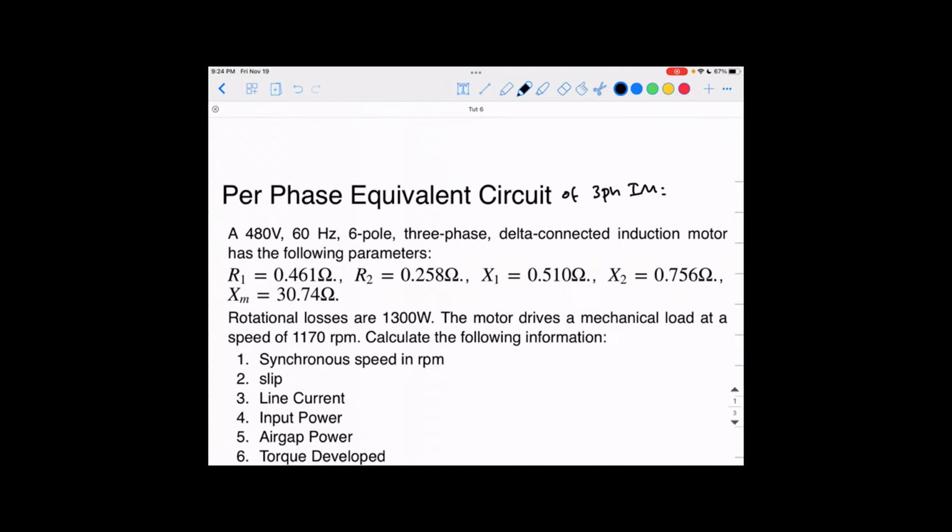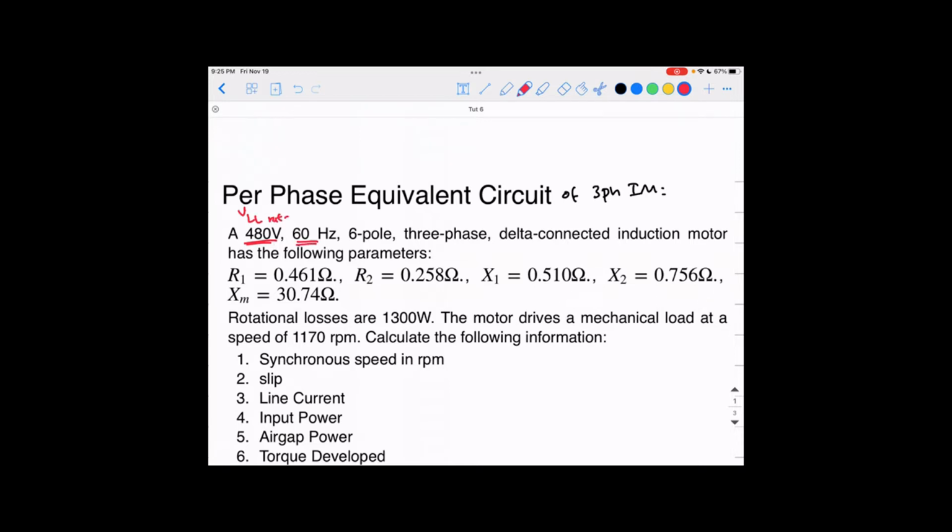And this problem is saying I have a 480 volt, 60 hertz, 6 poles, 3-phase delta connected induction motor. Like we know, at the beginning of the problem the data is given: the ratings of the machine, the rated values of the machine working at. The 480 volts is the rated voltage applied to your stator. And again, if it's not otherwise stated, that means that is the line to line voltage. That is the rated value of the line to line voltage, not the phase voltage.